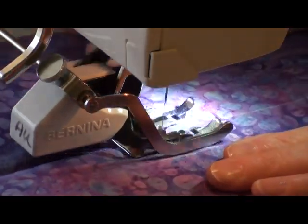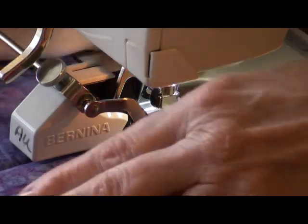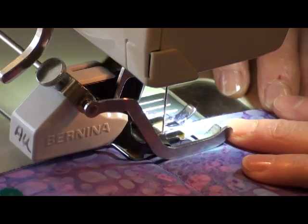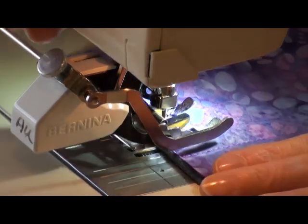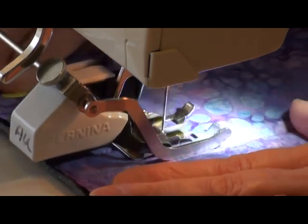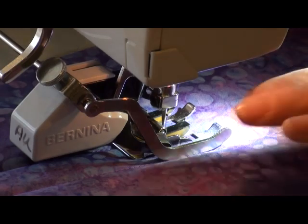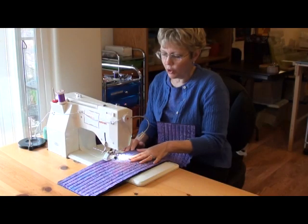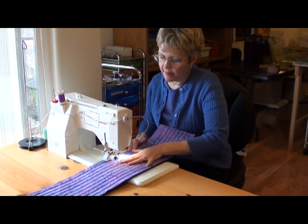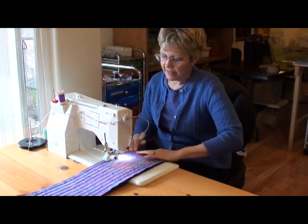You can see it's very simple and easy to stitch on the soft and stable. I always cut my pieces bigger than what they need to be so I can accommodate some shrinkage as I stitch, so I'm not going to clip my threads at the end — I'm just going to stitch over a little bit and continue back down. I'll take my guide, rest it right on that previous line of stitching, and now I can stitch another line approximately three quarters of an inch from the first one. I'm on my last row now and I'm going to trim this narrower, so I'm not going to worry about stitching along that very outside edge — this last row will get everything I need.